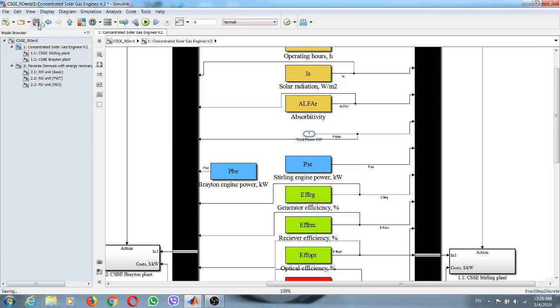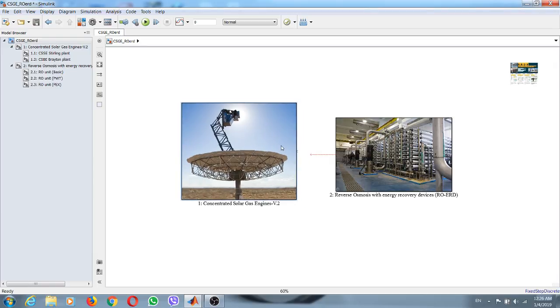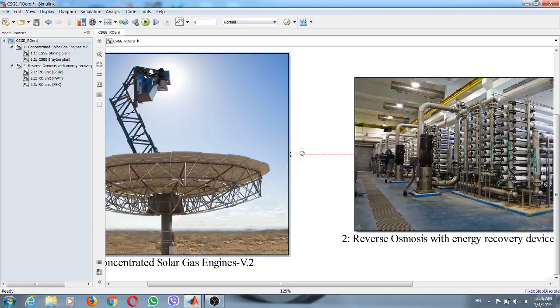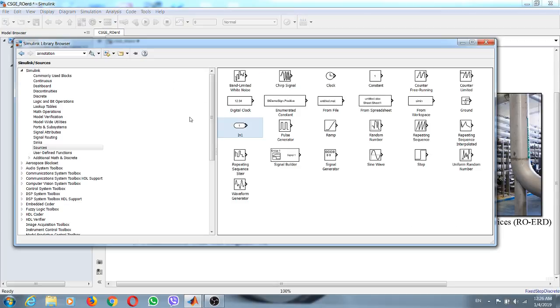Okay, now everything has been prepared. Now going here, so Control I. Now we have to connect between these two different blocks. So the power from, we can ensure this by going to this.